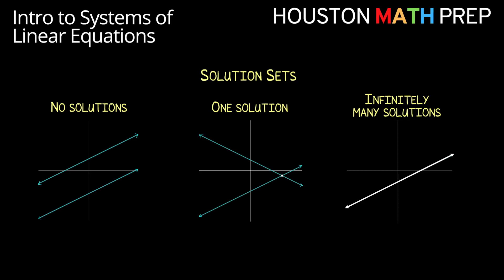You may or may not have also already come across a way that we sort of lump these things together. For the cases on the right, these are different than the one on the left. For these, we have at least some kind of answer. Could be a single answer, could be many answers, but we've got them. And we refer to these types of linear systems as consistent.